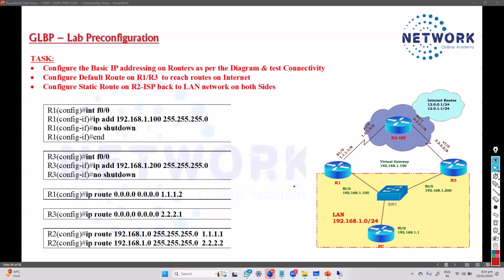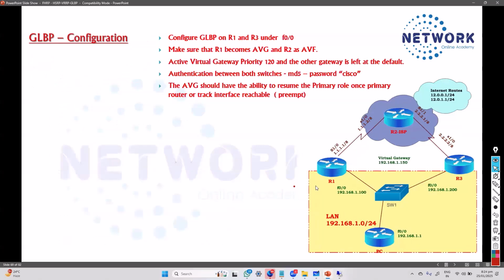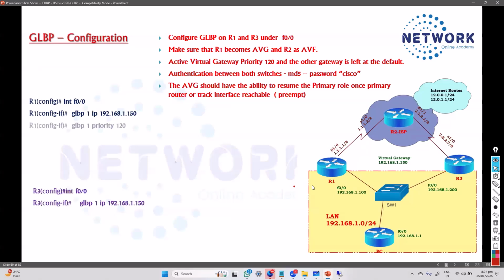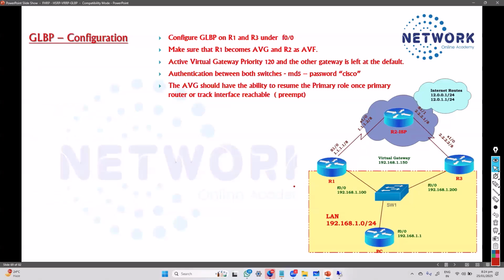Okay. So the prerequisite setup is going to be the same as what is required for the previous labs. Either you can use the router setup where you can add the routers and do the verification part, or you can also go with the L3 switches. Whatever lab option you use, the majority of the configuration commands will replace the standby command with GLBP. That's the only thing we need to remember.